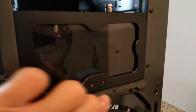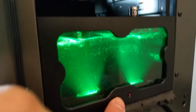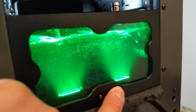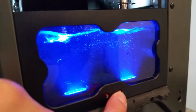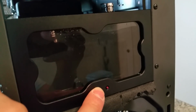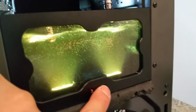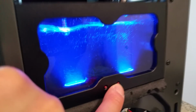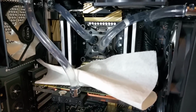And this is really cool. So you have two buttons to control the lighting. The first one is just the brightness of the lighting, and the second one is what color lighting you want. So you've got pretty much any color to match whatever color scheme your PC has. So there are a lot of air bubbles because it is in the early stages of leak testing, getting the air bubbles out.